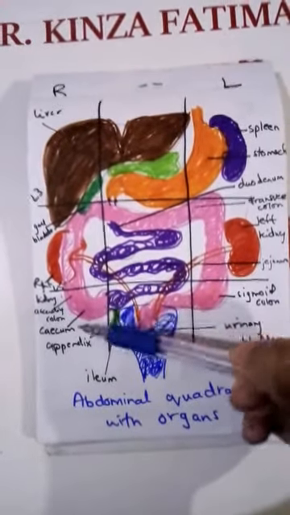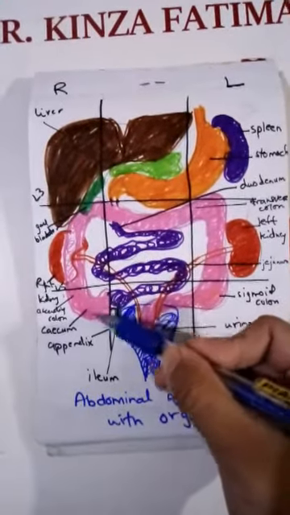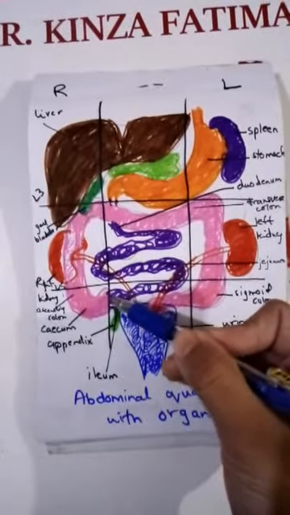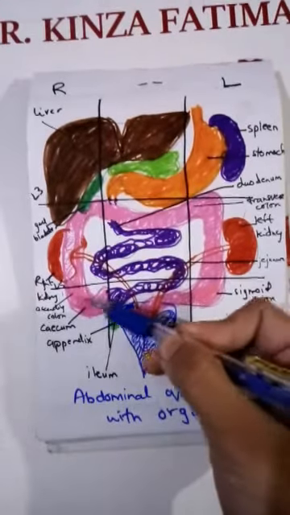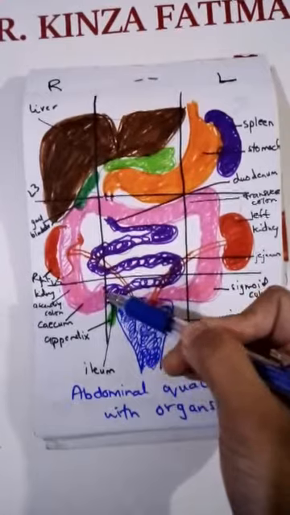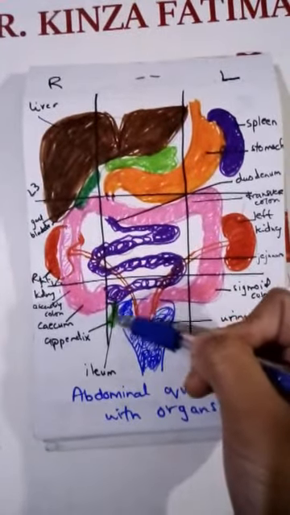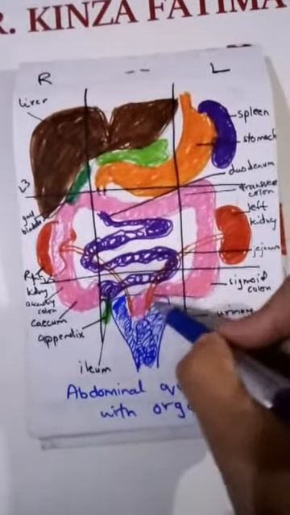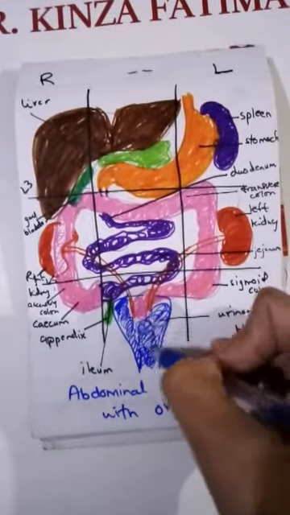Then in the right iliac fossa, there is the ileocolic junction. Ileocolic junction means that there is a junction between the ileum and the colon. Colon is your large intestine, and the first part of colon is cecum. So ileocecal junction or ileocolic junction, it is the same word, and there is the appendix. So the pain of appendix, we will discuss later on. Now, if we move forward, in the hypogastrium, there are ureters opening into the urinary bladder.